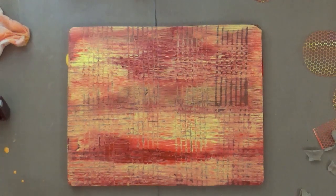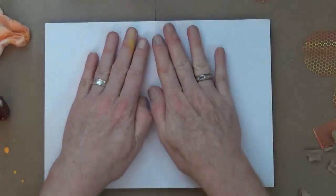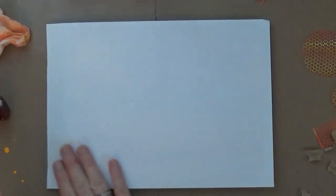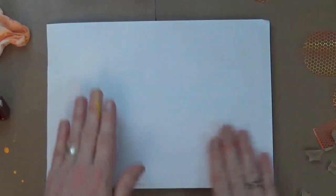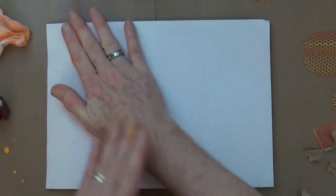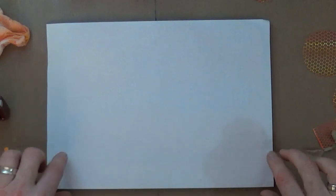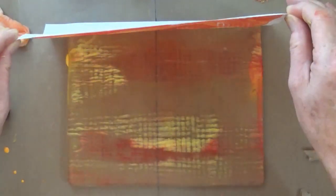I'm in the process of having a clear out because I've got hundreds and hundreds of Stampin' Up stamps that are discontinued, don't use anymore, and I'm selling a lot of them on eBay at the moment. So the craft room, or the cave, is in a bit of a state because I need more space for things like Gelli Plates and art journals and acrylic paint, and I've ordered a complete set of Dilutions paint, all 12 colours, which I'm expecting to arrive any day. So I need somewhere to put them. So I'm afraid Stampin' Up is out and Dilutions paints are in.